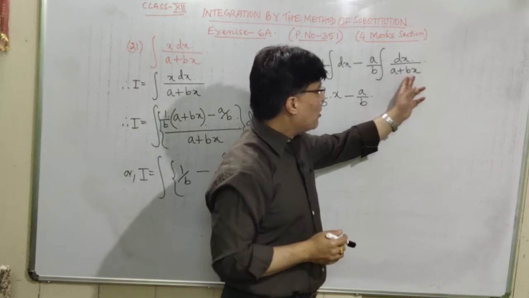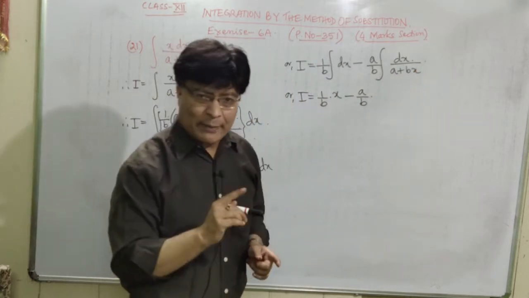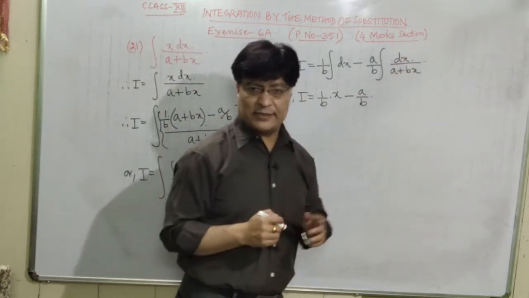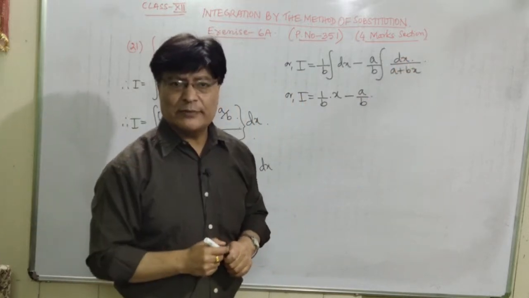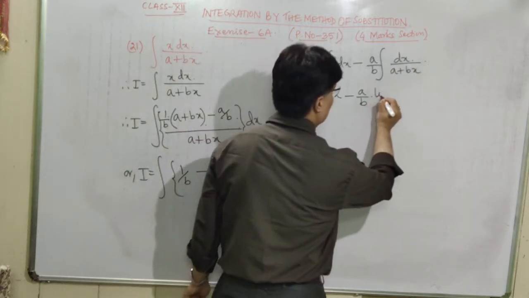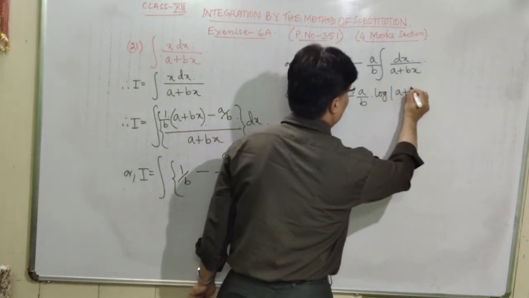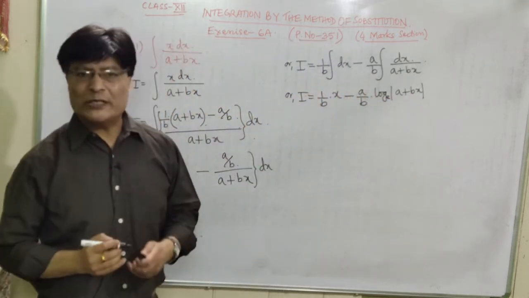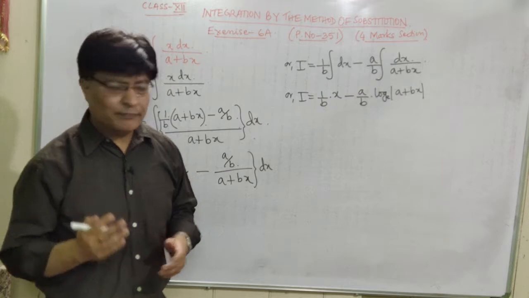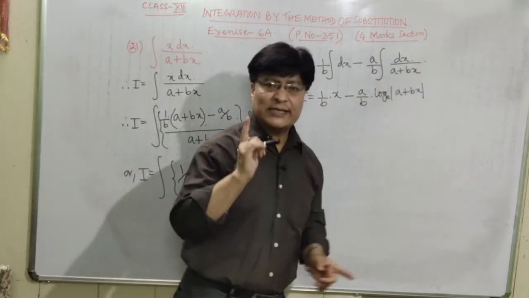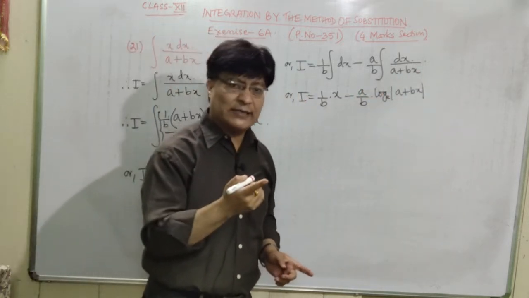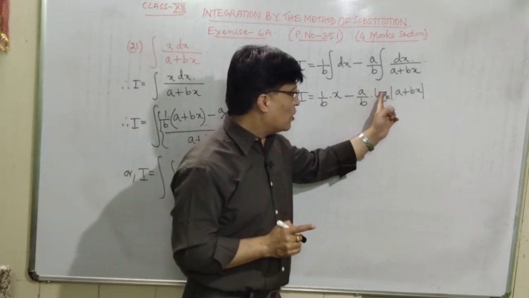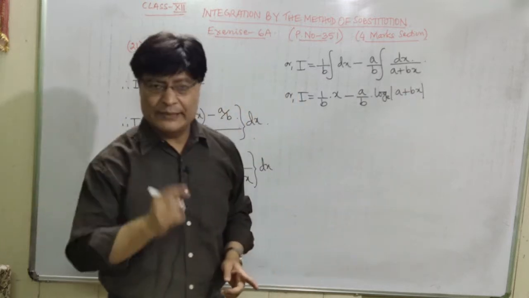Now in this case the power of x is 1. So a plus bx you can take as x. So it is just like dx by x, isn't it? So what is the integration of dx by x? It is log x. But here x is a plus bx and the base is e. Which function is taken as x here? That is, a plus bx is taken as x here. Then we have integrated it as the integral of 1 by x dx and we have written down here log of a plus bx base e.